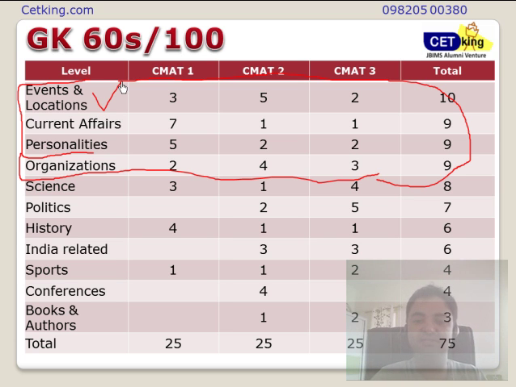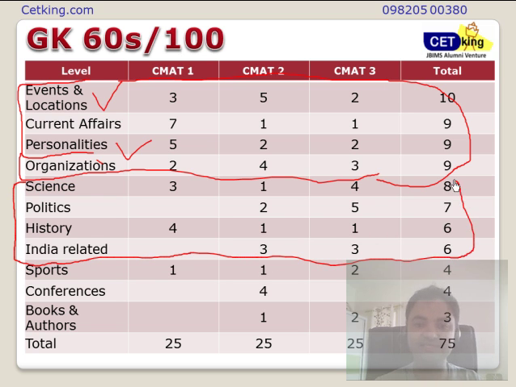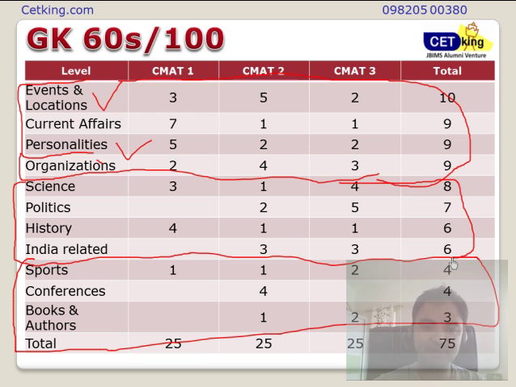Then current affairs questions, and personality-based questions: who died, who was born. Organizations, all the UNO and their subsidiaries; these questions are very common in the CMAT exam. This is phase 1. Followed by science, politics, history and India-related topics, Indian states, Indian territories. This is phase 2. And phase 3: sports, conferences, books and authors. These are the 3 phases into which I've divided the preparation.